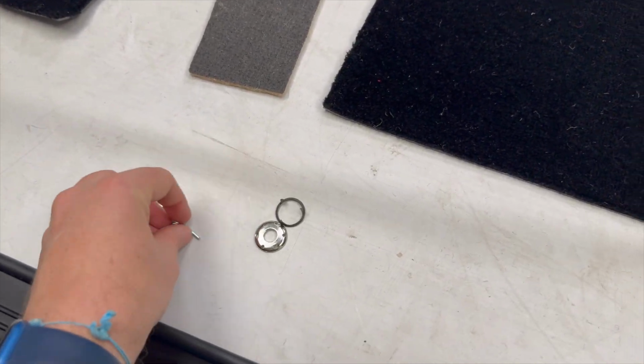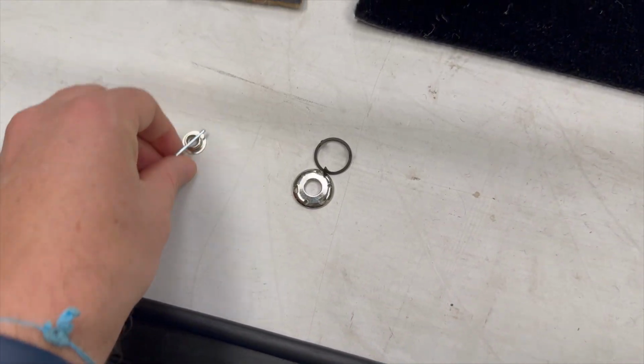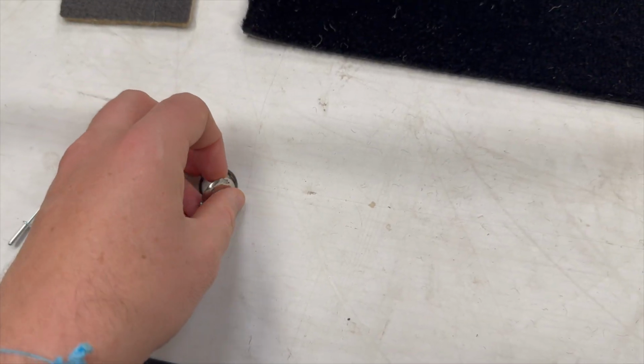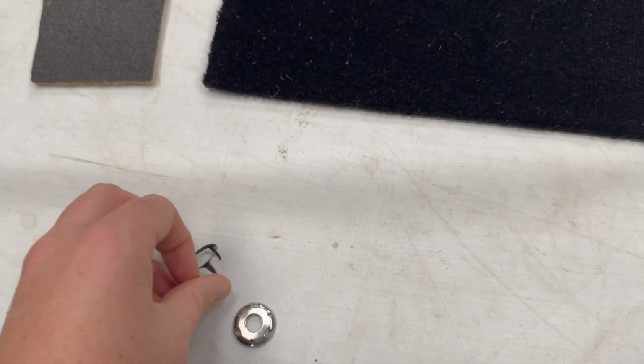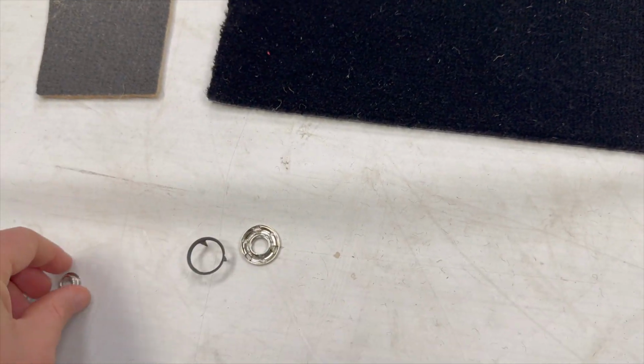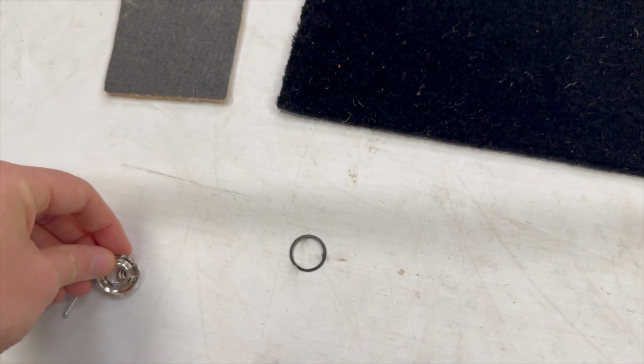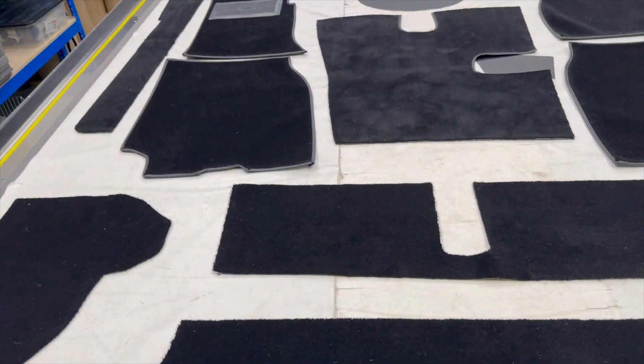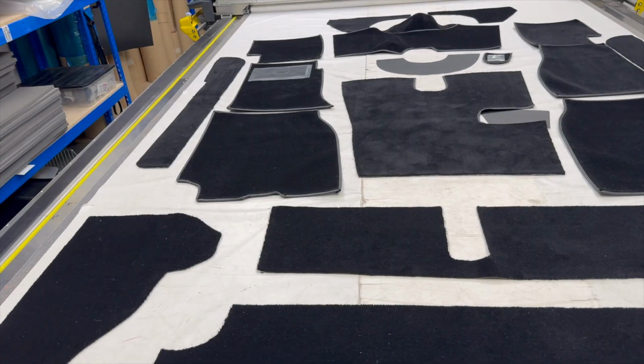So we provide the original style fixings here. You have this pop rivet element that's pop riveted to the bodywork of the car, and then these two-piece spiky bits. Effectively you spike that through the carpet on the corner, that goes onto the back of it, locks through, and then when everything's said and done, that will interchange with that and fix it down in place there. If you do need a bit of help and guidance on where the fixings go, do let us know.